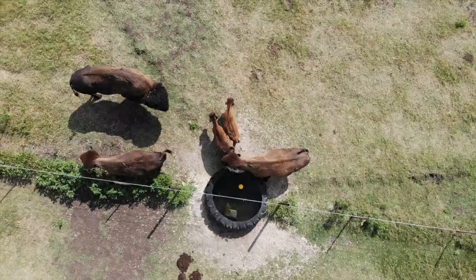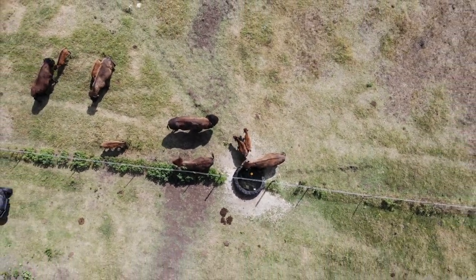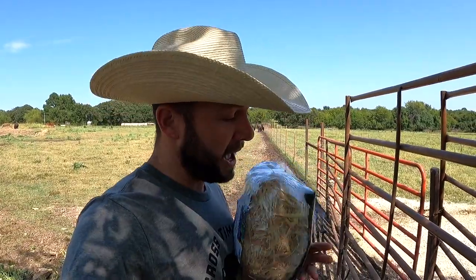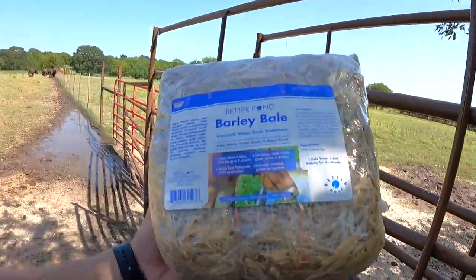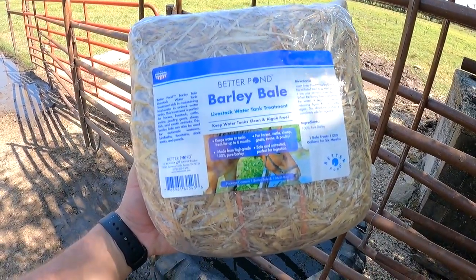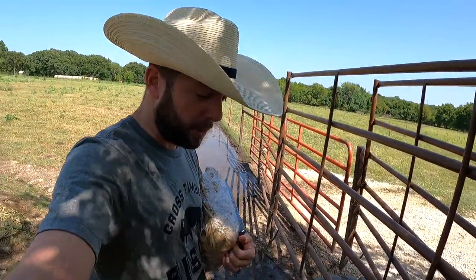I don't know what we're gonna do with him - we'll just let you know. I was down in the pasture here not too long ago by one of our big water tanks with the big Joe herd. I've been spending time with them as you can tell from a couple of my past videos. I noticed I put a barley bag in there. I stopped at the feed store and they actually had these big barley bags - it's a livestock water tank treatment and I've heard these are the best.